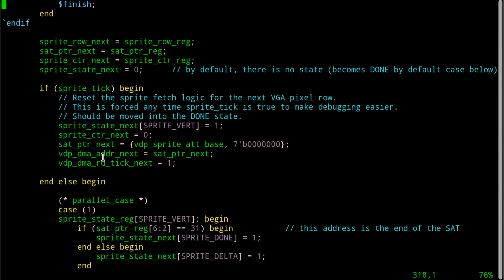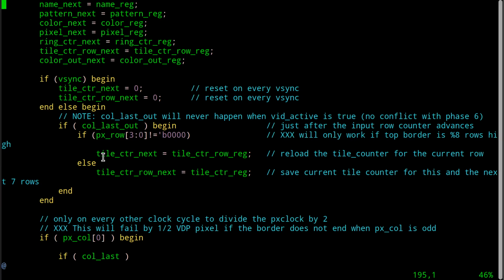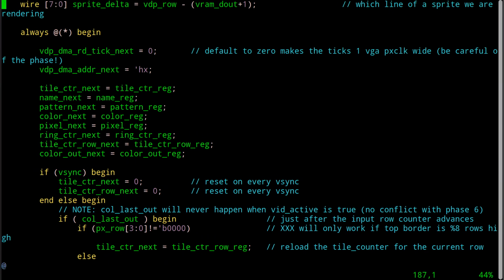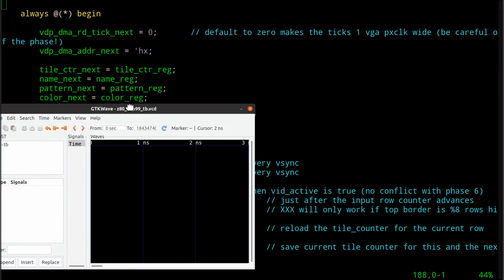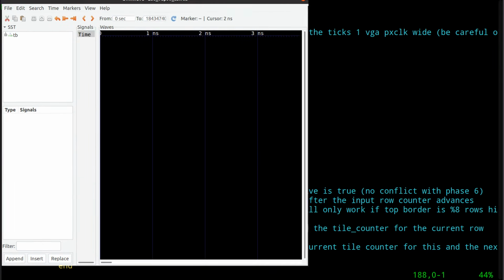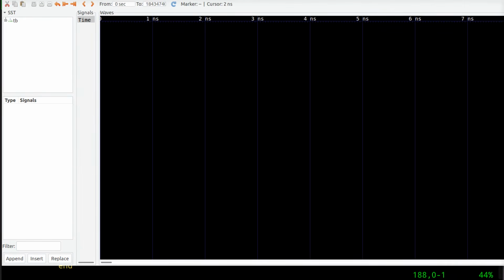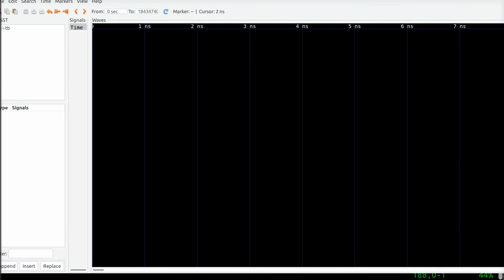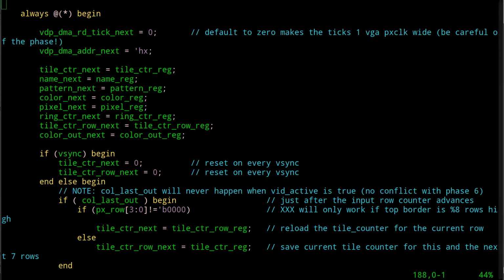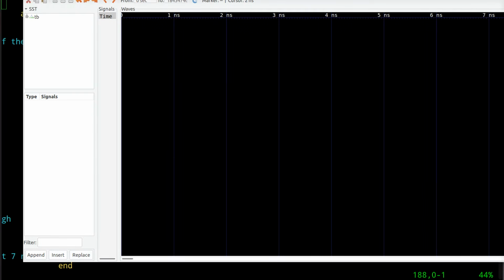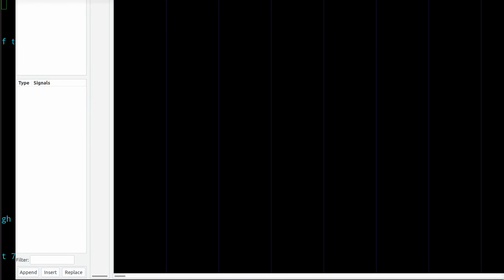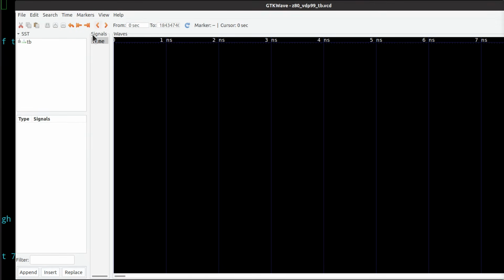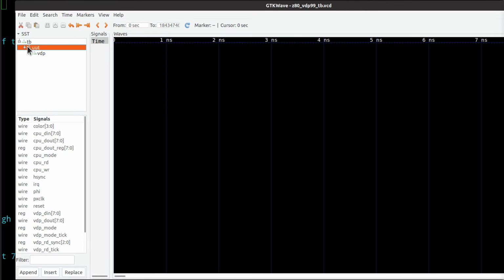So the only thing we have to worry about now is this always block right here. So let's see what's going on. Let's take our waveform. Now, remember, this is an entire frame of video, so there's an awful lot going on here. What I'm going to do is put every single thing on the screen and then delete a lot of excess stuff. Because you remember the style I use for my state machines.